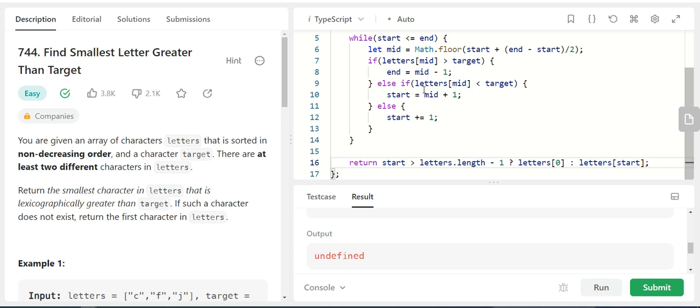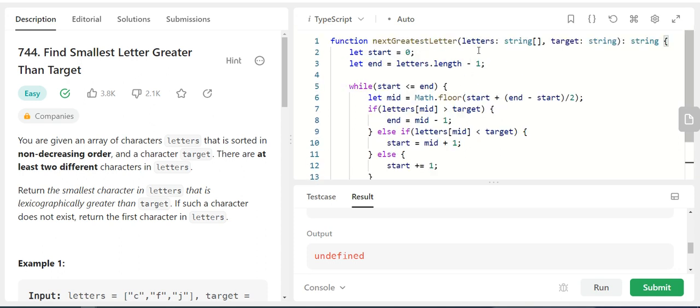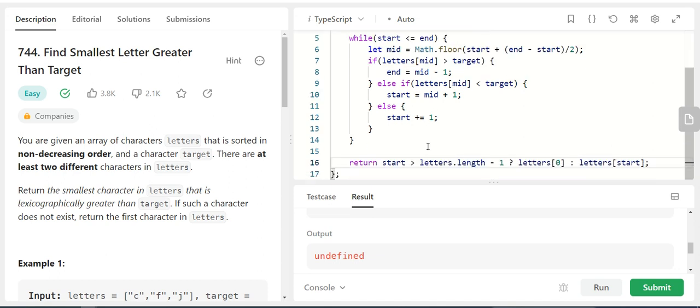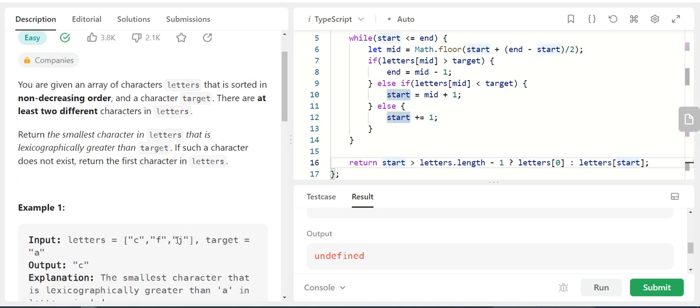Why? Because this is a zero-based array. Okay, so either we say start greater than or equal to, because start can be pointing towards the end of this array. So that is why we'll have to say letters.length minus 1 over here.